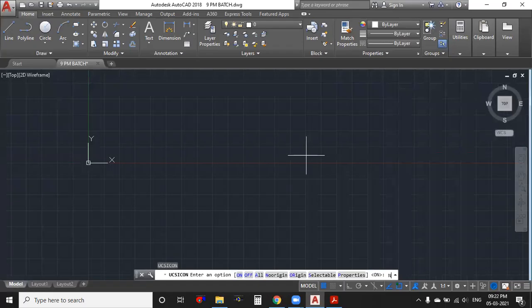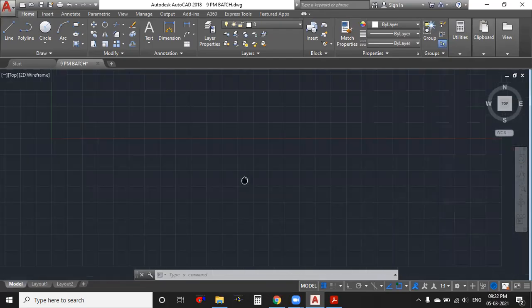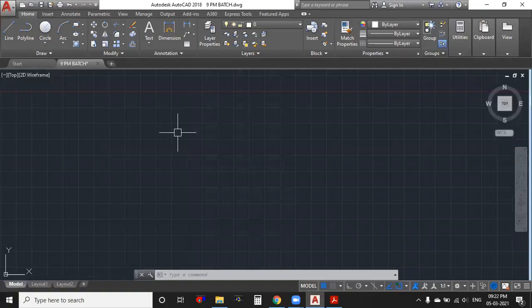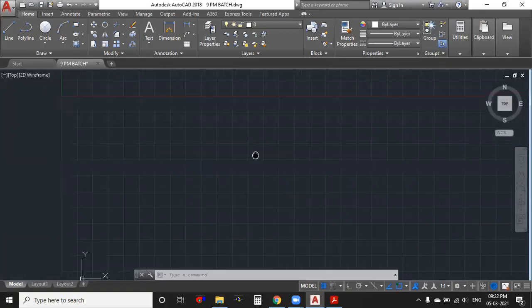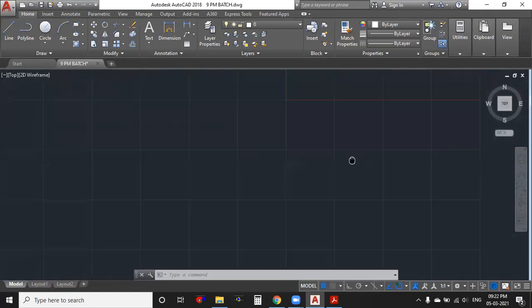Just N, enter. If I type N, enter, my x and y axis will move from this place to this place. Now if I am moving my AutoCAD this way, it will keep there only. If I move from here to here, it will move there only. So this is for reference only. I moved from this place to that place. Clear?